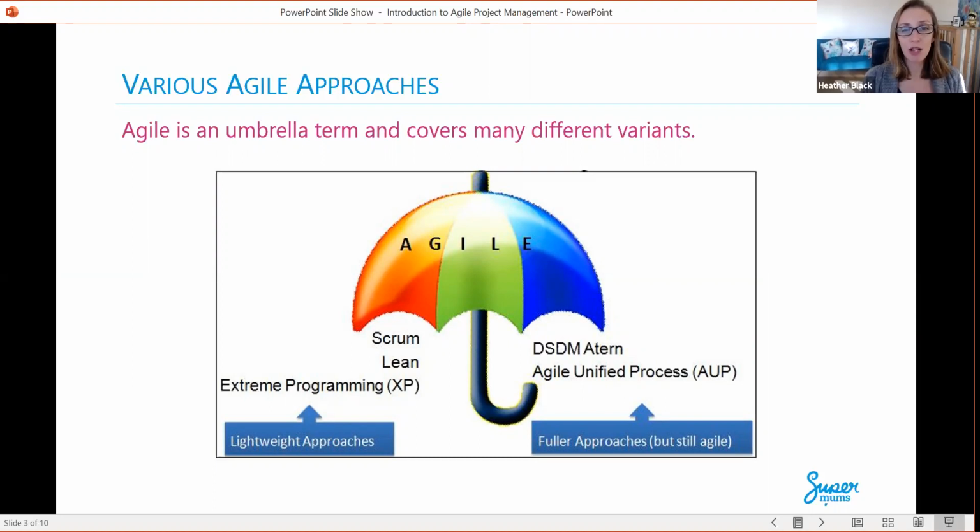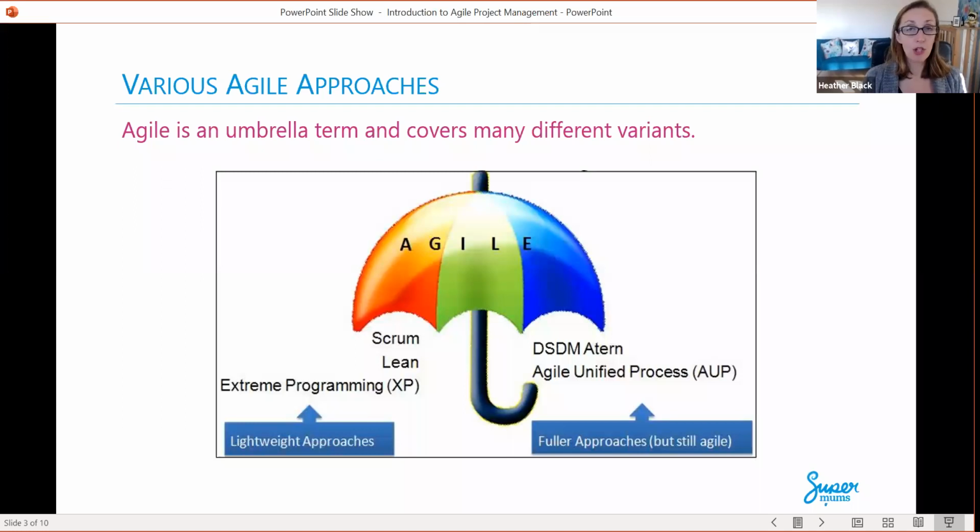So I looked into the different approaches, and Agile is an umbrella term. It's a certain way of working, which I'll go into a bit more in this quick introduction session. But really, there are different methodologies. So the question is, where do you start?